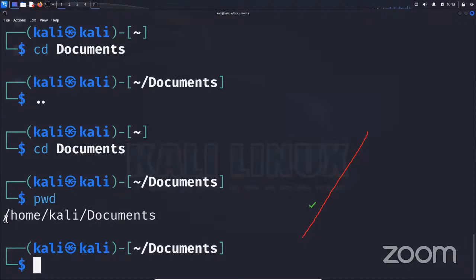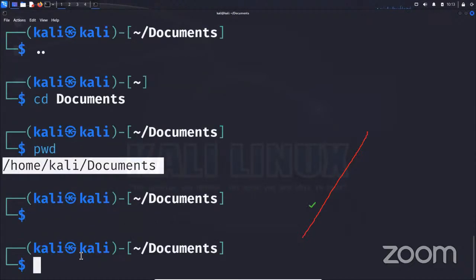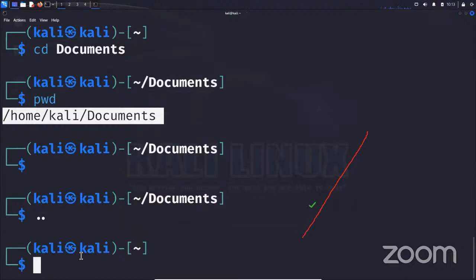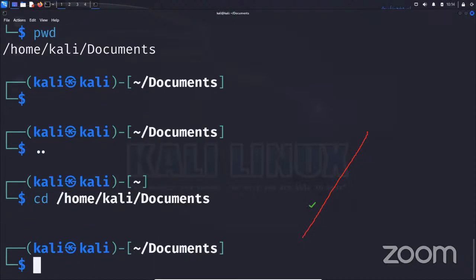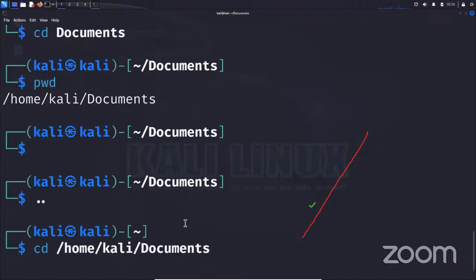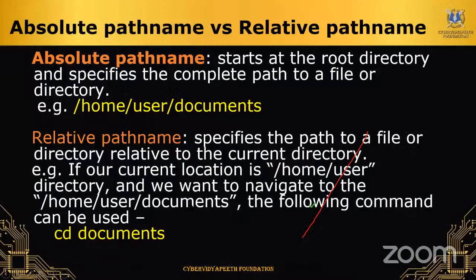The absolute path for going to the documents directory is home/kali/documents. We will copy this path and try to go to documents by using that path. As you can see, we get into the documents directory. Hope you can understand the difference between absolute path and relative path.